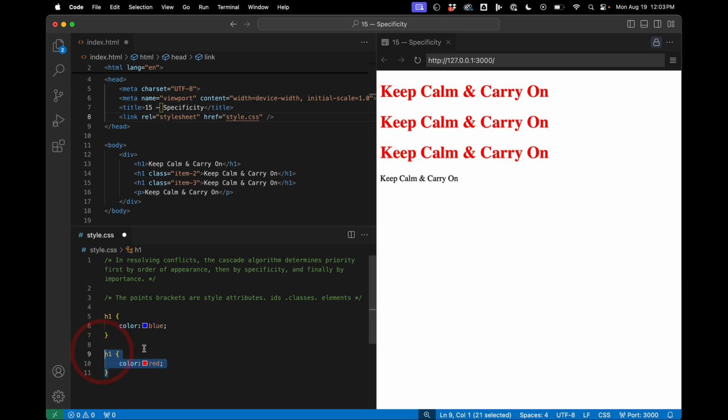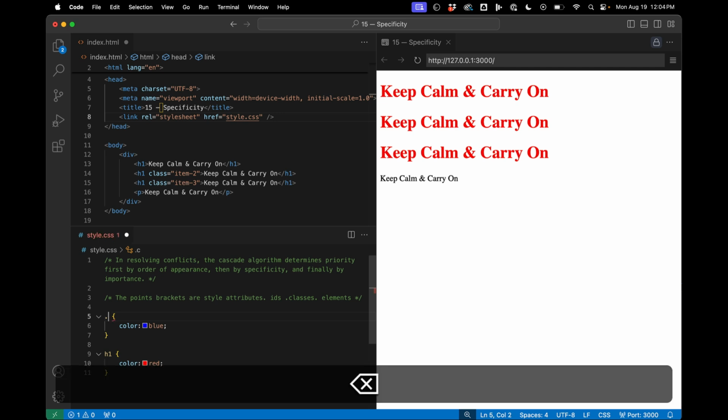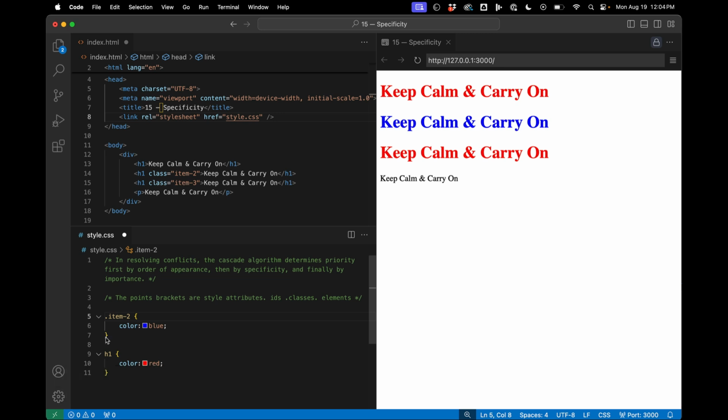So if I have h1 and item 2, item 2 is being declared before h1, but it's still kind of ignoring this declaration.